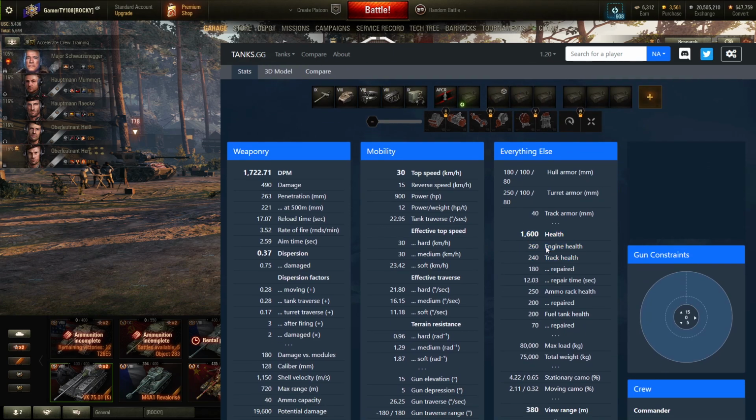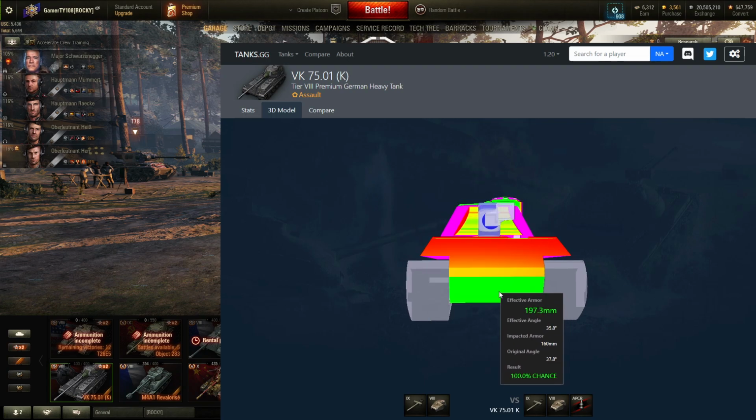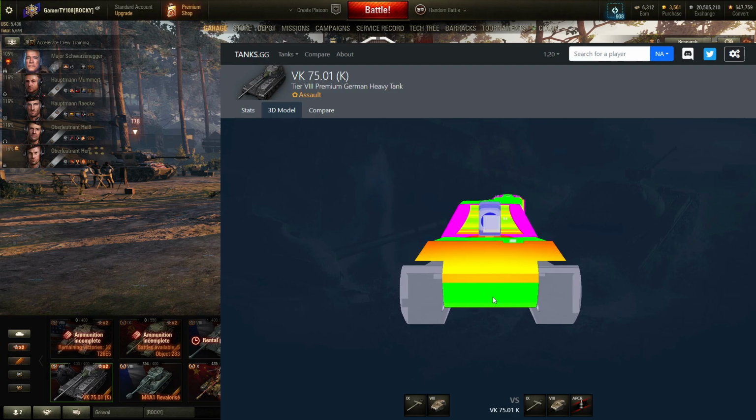Engine health. This is a big one, actually. The track health is good. Engine health. The engine is located directly under the lower plate of this tank. Your engine gets knocked out every single time you get shot in the lower plate by a big gun, right? Or if you get shot in the lower plate twice. Your engine gets knocked out constantly in this tank.